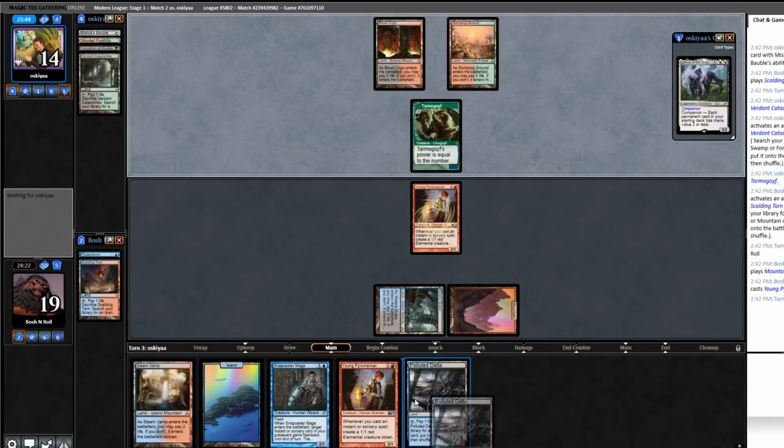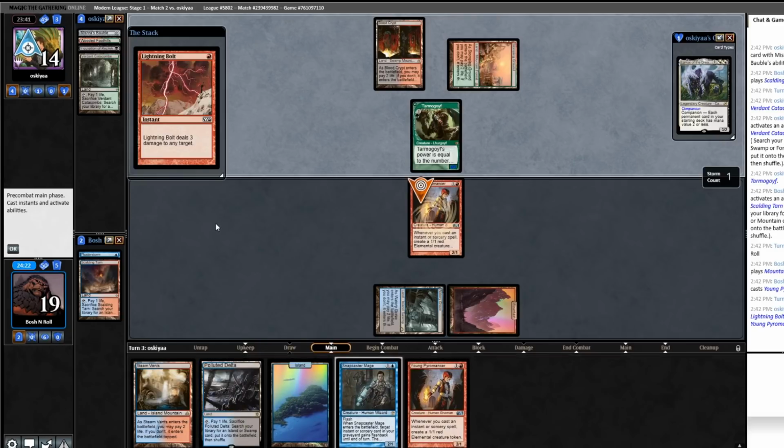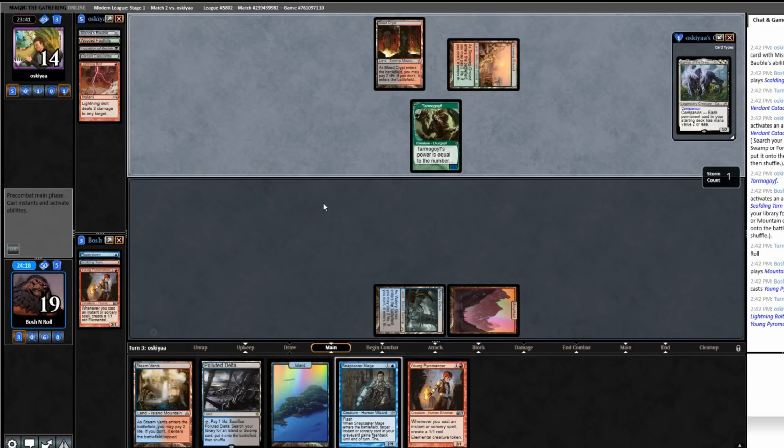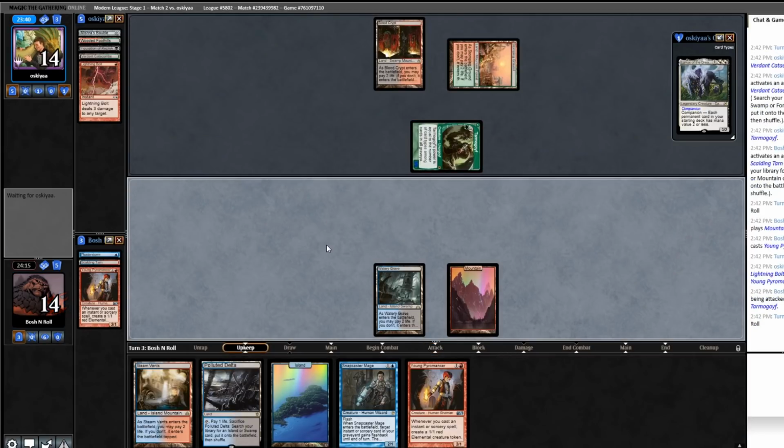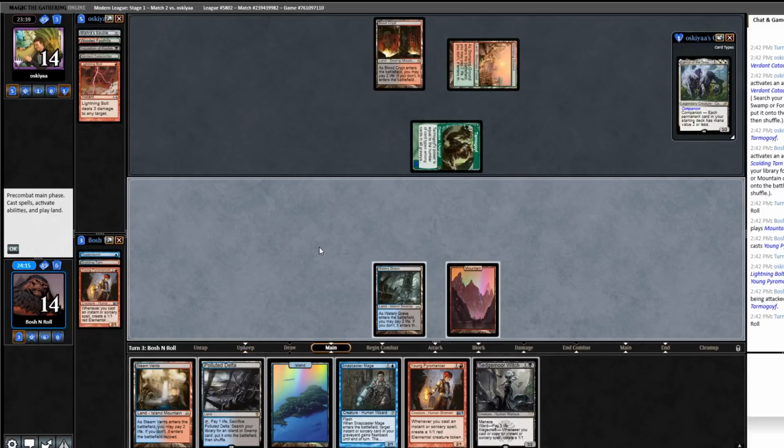Well, 4/5 Tarmogoyf, no big deal. Mishra's Bauble, hell of a card. That was likely to happen, but I have 2 of them. Got to get through it eventually. 1 drop. Ooh, Sedgemoor Witch. That's pretty exciting. So I could lay out the Young Pyromancer, or I could run out Sedgemoor.